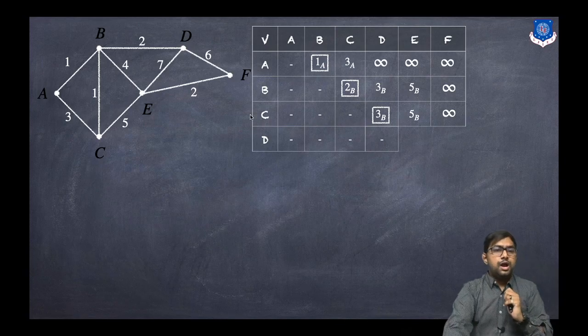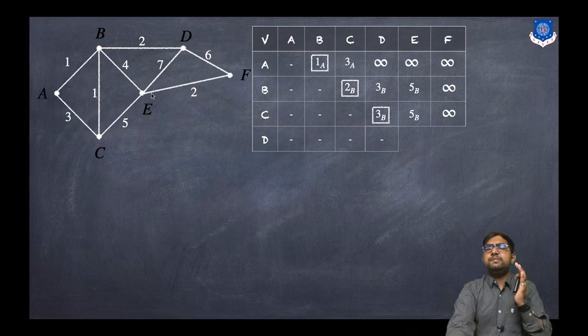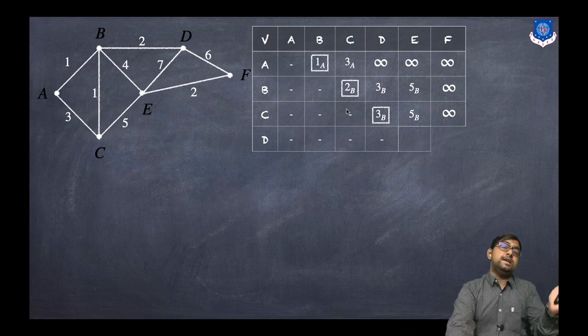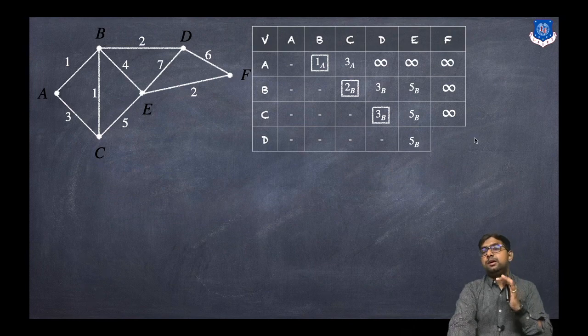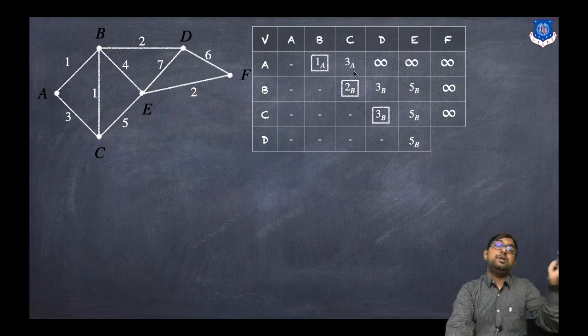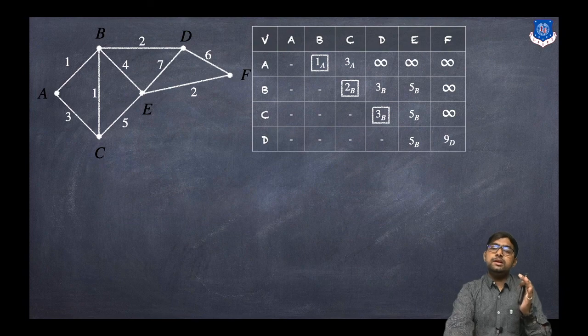Starting from A, how are we trying to reach E? That means ABE, so that is also 5. The minimum is 5. So no need to go via D. Just go via B. Fine. So it will be the same as this 5B. And last, D and F. This minimum is 6. Okay. And 6 plus 3, so that will be 9. And we are just traveling via D. So here the subscript will be changed. So that means 9 and D.